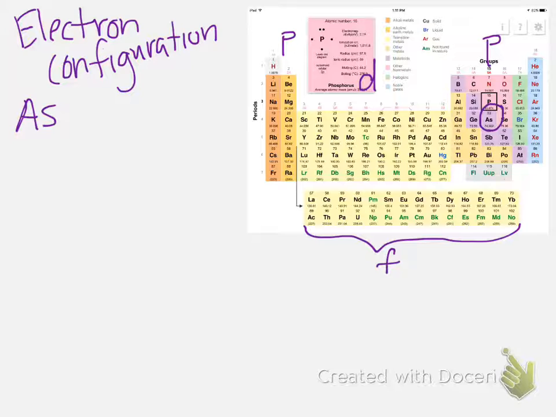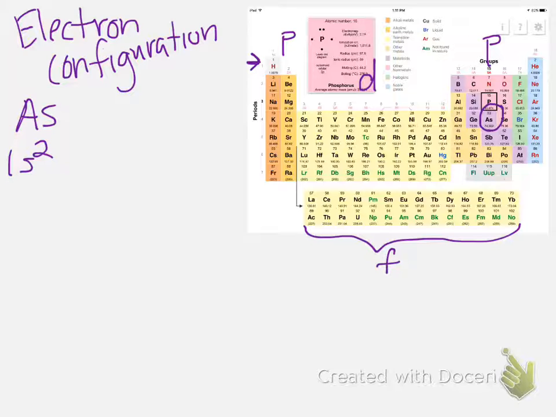So remember, we always start at the beginning in the first row. The rows or periods on the periodic table represent the energy levels that have electrons. So if we continue across the rows on the periodic table, we are following the rule of filling the lower energy levels first. So if I keep writing down everything I pass until I get to arsenic, that will mean I've placed all the correct numbers of electrons.